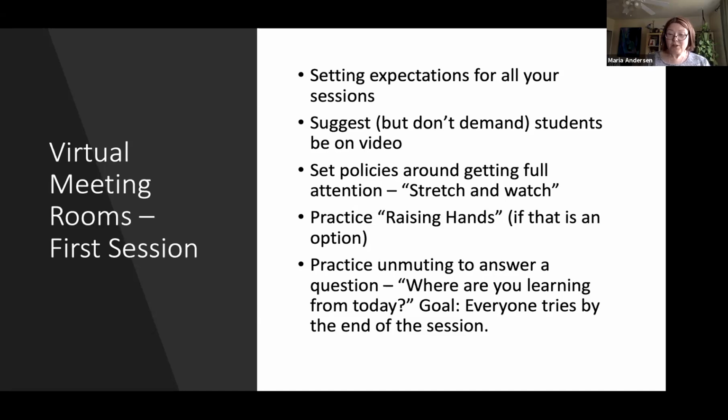So the other thing you'll want to do is have students practice unmuting to answer a question in that first session. So try by the end of the first session to make sure that everybody has had an opportunity to answer a question out loud. That's what you'll use that class list for, and mute themselves again afterwards, which you can do or they can do.